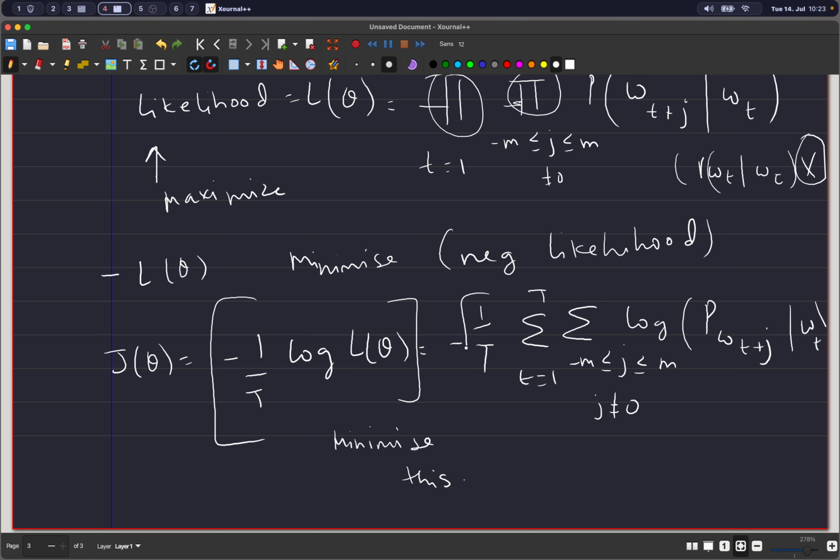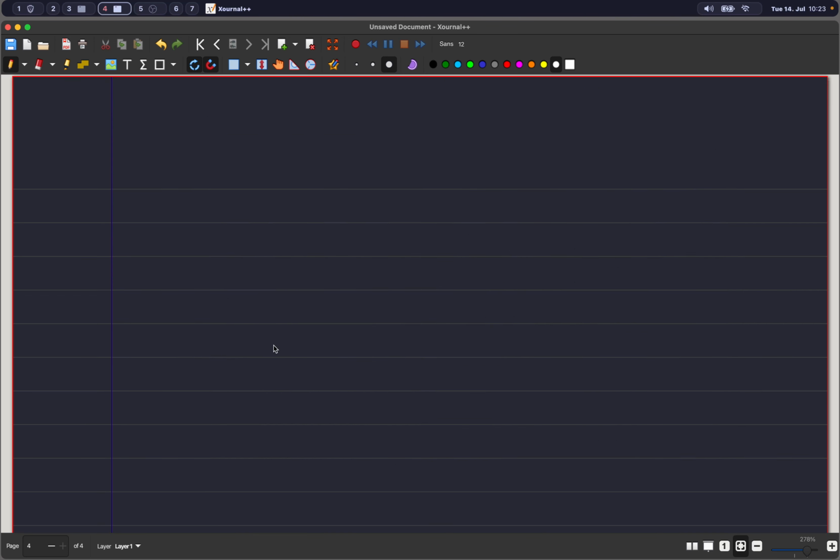What we are also doing is we are also normalizing it, or taking the average over the corpus. It just means that the size of the corpus will not affect our loss function. So suppose we have a very big corpus, it should not be the case that just because it is very big, our loss is very high. That is why the size needs to be normalized before moving forward. So this is what we want to minimize. I hope it is clear, but just keep it in mind. Very simple to set the objective function.